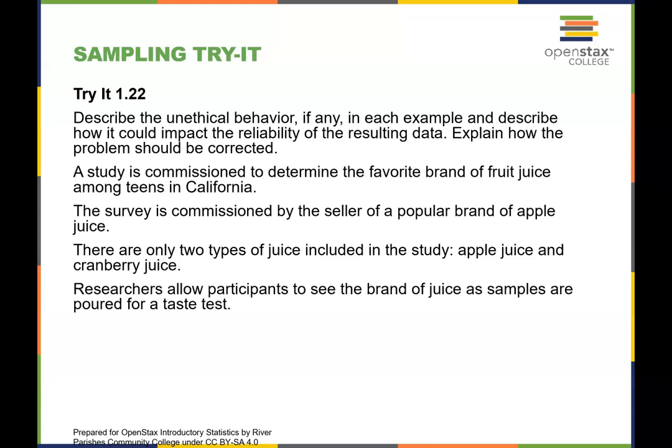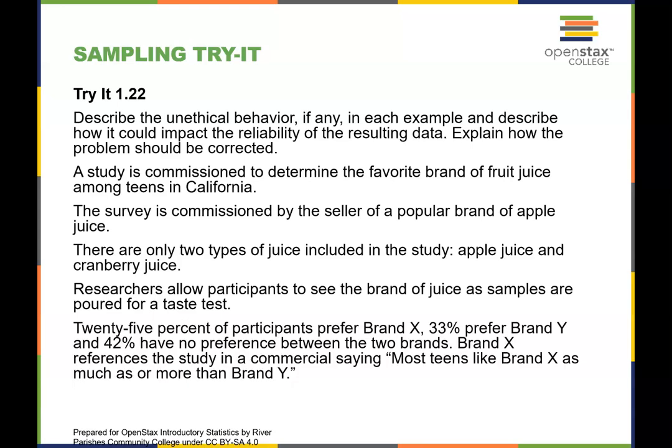Well, hopefully you're thinking there are some problems with this. 25% of participants prefer brand X, 33% prefer brand Y, and 42% have no preference between the two brands. Brand X references the study in a commercial saying most teens like brand X as much or more than brand Y. So think about that and just describe if there's any unethical behavior and if you can correct it. So pause the video.